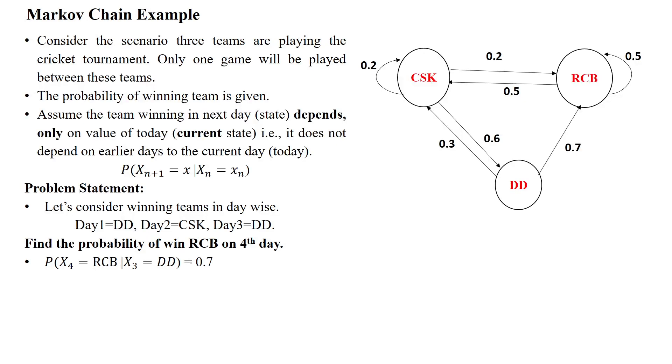Hi, welcome to Markov chain example. Here the HMM model is based upon the hidden states. The Markov chain has current state and previous state. The next state depends only on the current state. Based upon the Markov chain property, we are defining the scenario with three states.